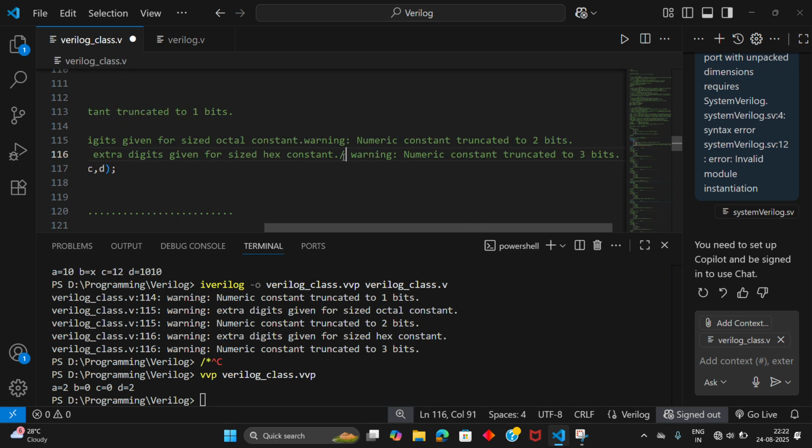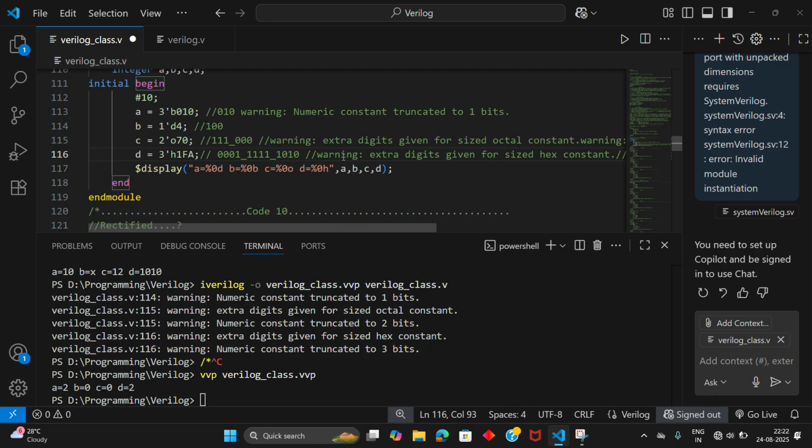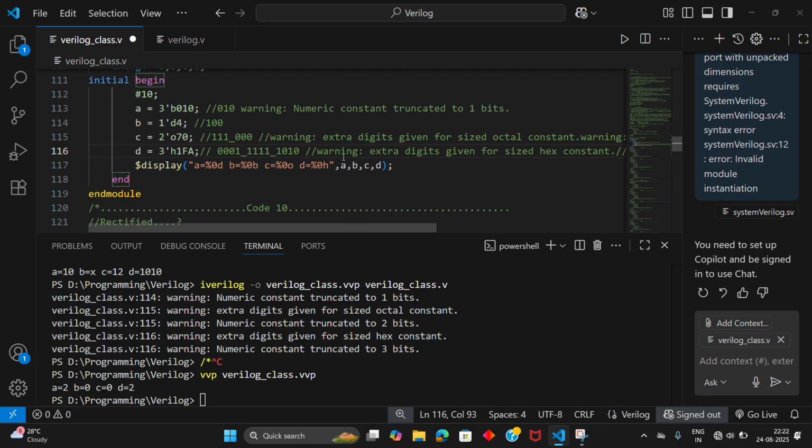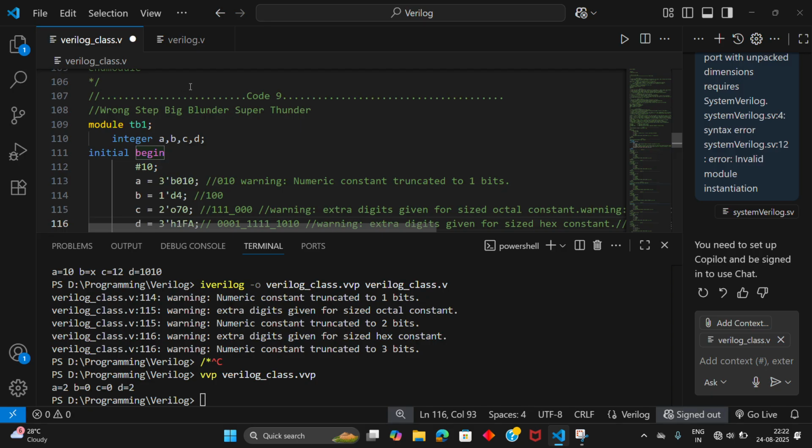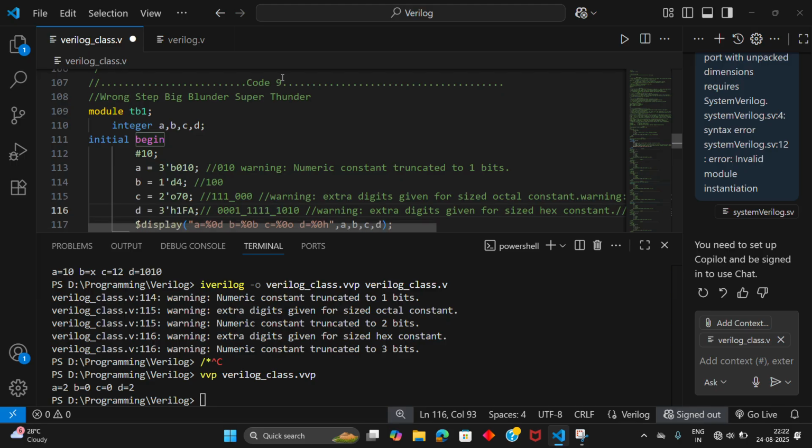These are warnings. These are not errors. If these were errors, our code wouldn't execute. I hope you got this point, which is a blunder mistake. So I have kept the heading as blunder mistake. This looks like a very small thing, but most people make this type of blunder, so I am taking more time to explain it.